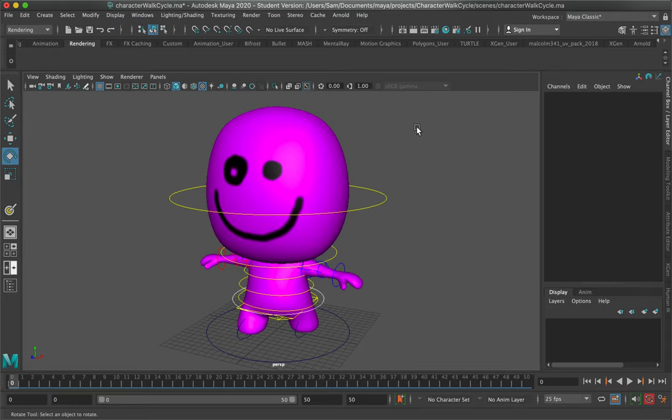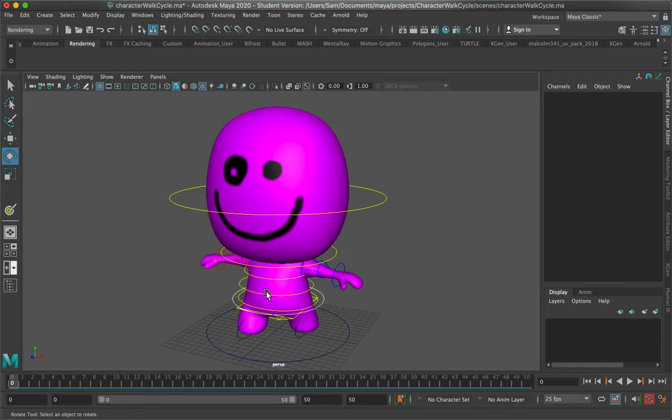Okay guys, so at this point in your walk cycle, in this video I'm just going to be showing you how to make the walk cycle loop. And you're going to go back and be able to animate the arms later and make the head do whatever you want it to do later. But for now we just want the walk part to loop and then he can wave or something later on.